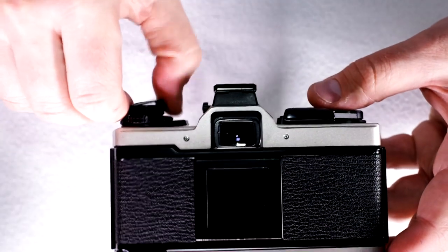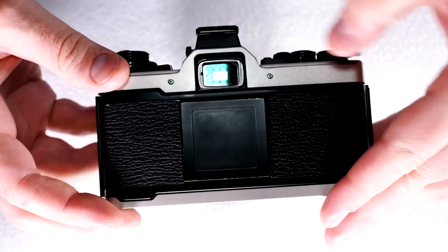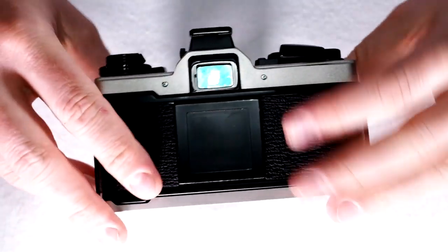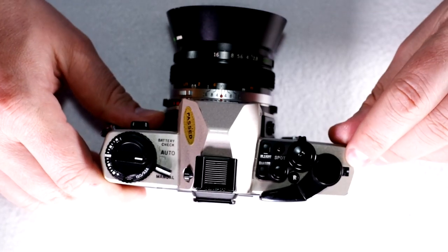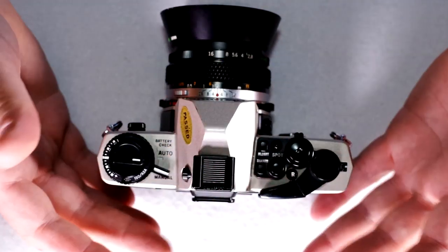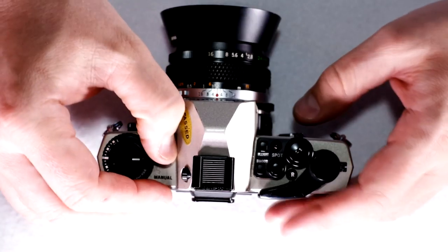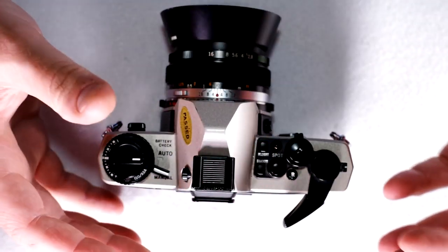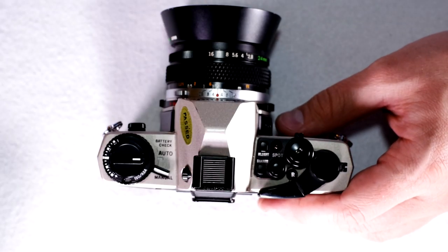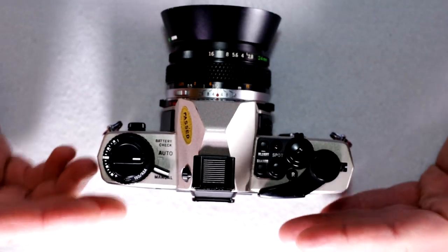Now, once you have that, we're going to take up any slack in the film. There's none in this one. And then we're going to advance three frames until we get to frame one, right there. Now, in the real world, you'd leave your camera like this, or change modes, do whatever you want to do. Take all your frames on this roll of film, hit the rewind button, and rewind it until you get it all the way into the camera. But this is not the real world. I'm going to open up the camera back and show you what's happening with the film.